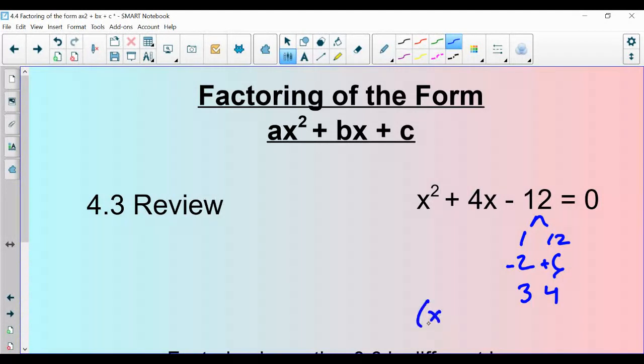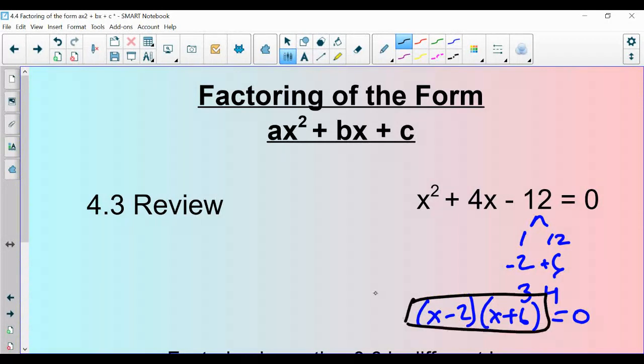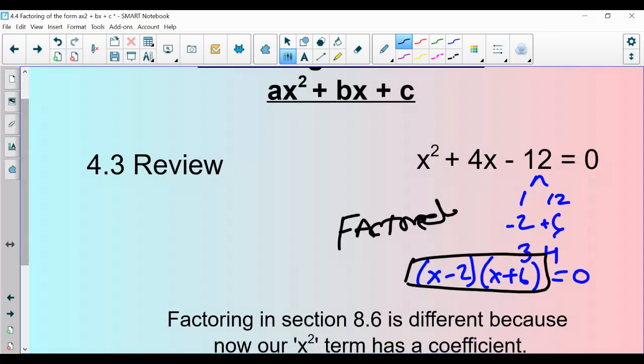And how you'd write that then would be x minus 2 and x plus 6 equals 0. If I had just told you to factor the statement, this is the statement factored. That doesn't look like what I would have asked on this question, though. This looks like a solve equation, and it's a solve equation because it's got an equal sign there. Then what I'm asking you to do is tell me what values of x make this a true statement.